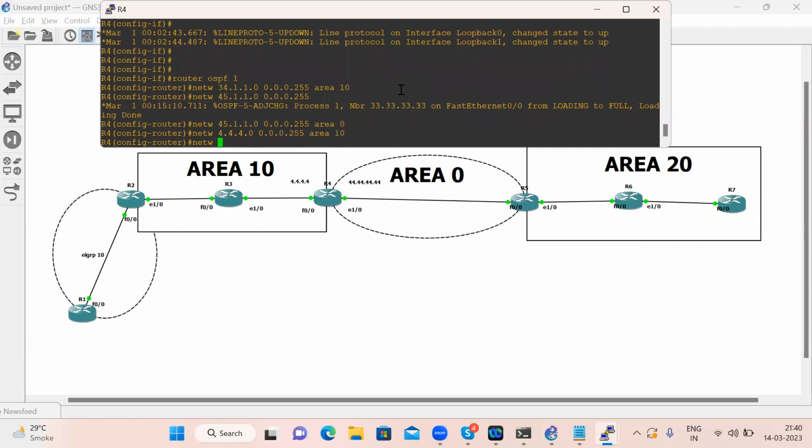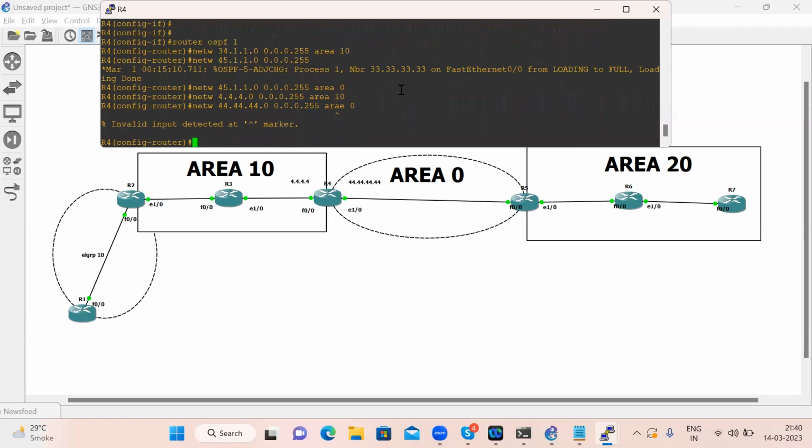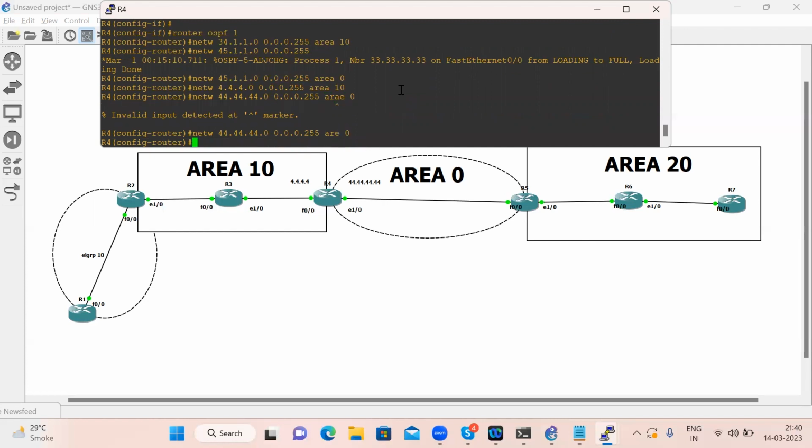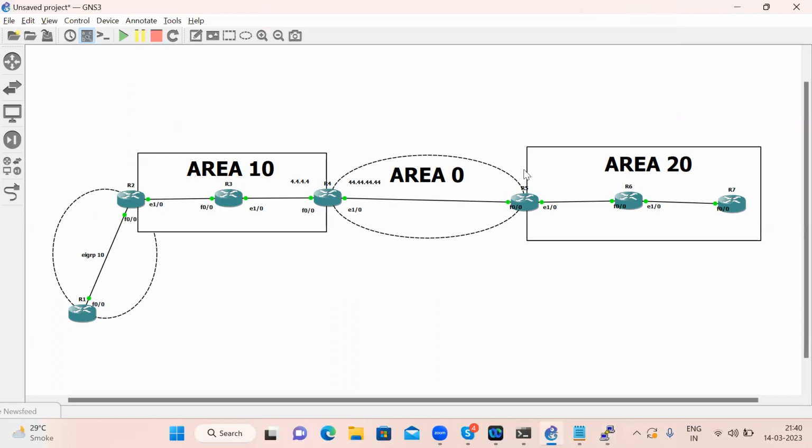And network 44.44.44.44 we will advertise in area 0. Similarly, you have to create this same topology by yourself and do the things.